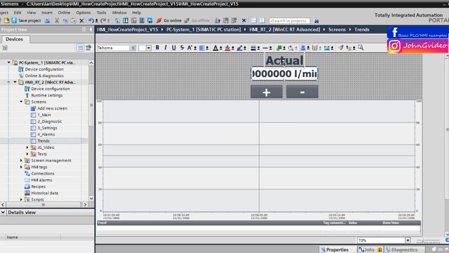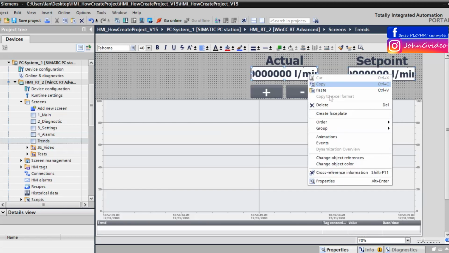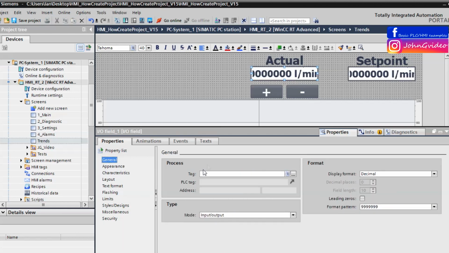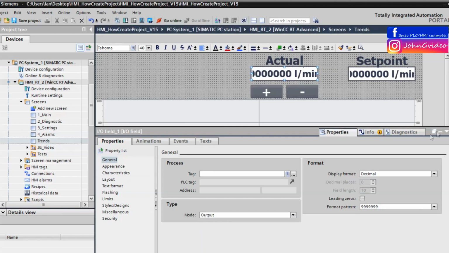Okay, and now we create an IO field for inserting the set point. The actual water flow IO field we use only to output the value.